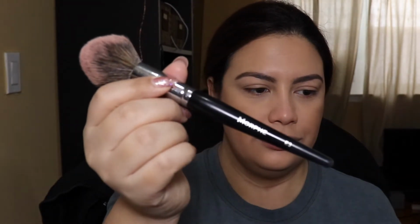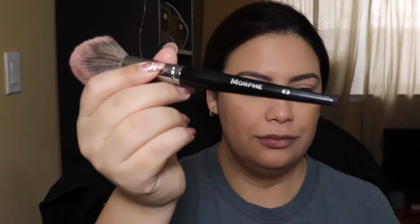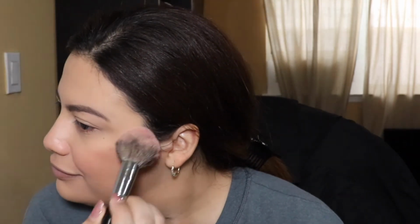And I'm using the Morphe E2, which is another favorite brush. And I'm going to apply the blush on my cheeks. And I tend to swipe it in an upward motion, away from my face, not towards my face, so that the majority of the color doesn't get deposited directly onto the apple of my cheeks.